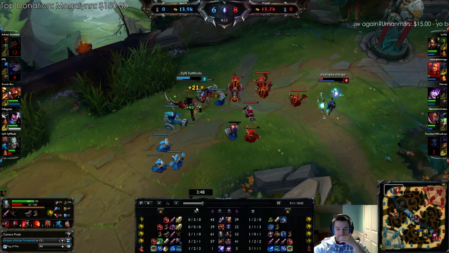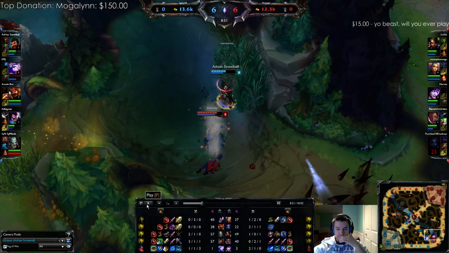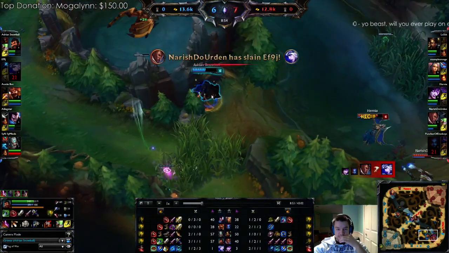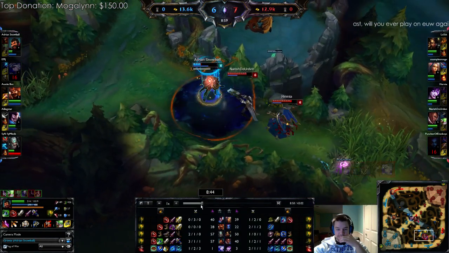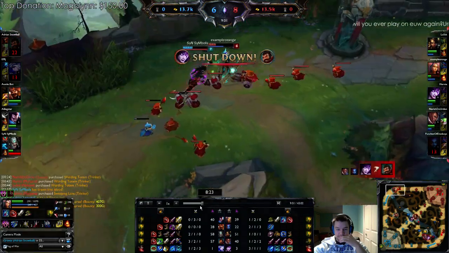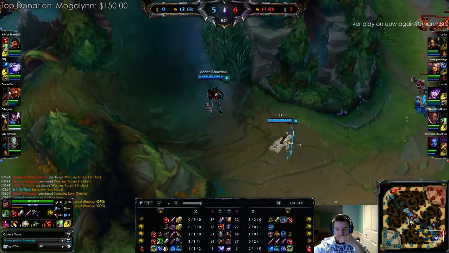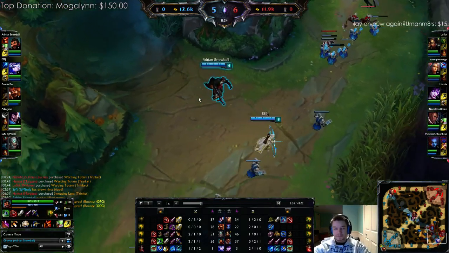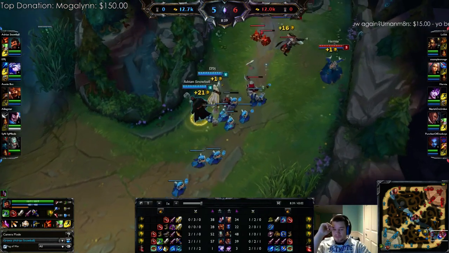Or you can, let's rewind. Let's see if there is a better course of action. That's where you died. Okay, I need to rewind a little bit more. Ideally you want to flash over a wall, so I think you could have flashed over. Where is it? Okay, we'll watch it again, because I think you could have lived here. I'll speed it up.